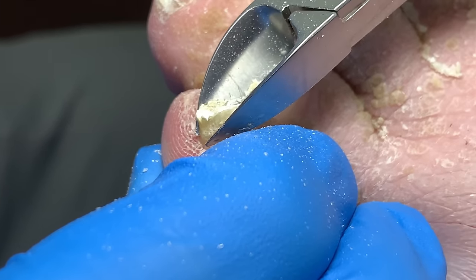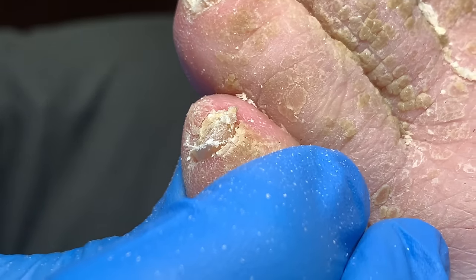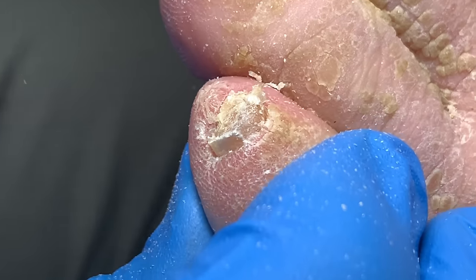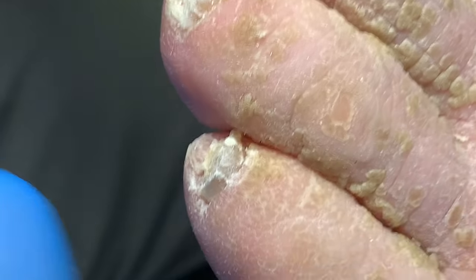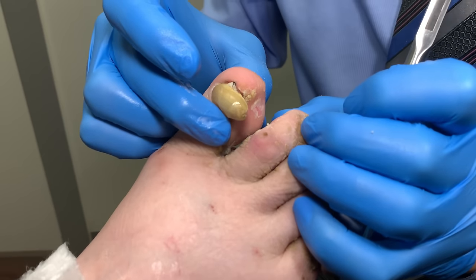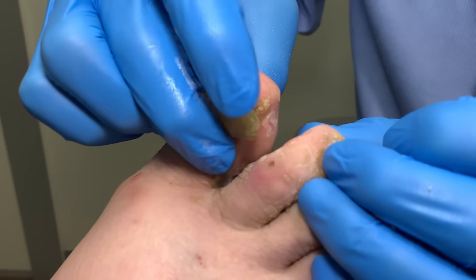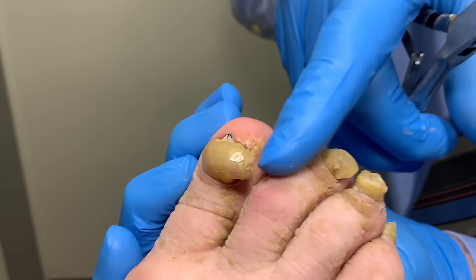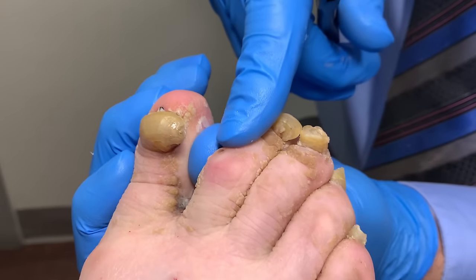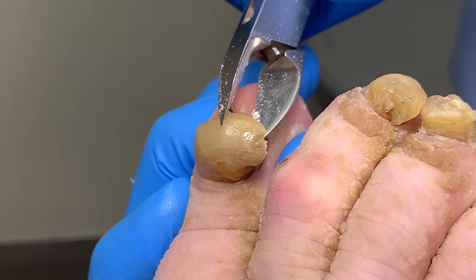Caesar's hiding behind the camera, the whole setup. Let's go to the other side. Yeah, you see, this is happening, and that always grows like that. See that? So the way that we're gonna approach this one, I'm gonna grab the toe kind of like that, okay? And slowly, right? Slowly.